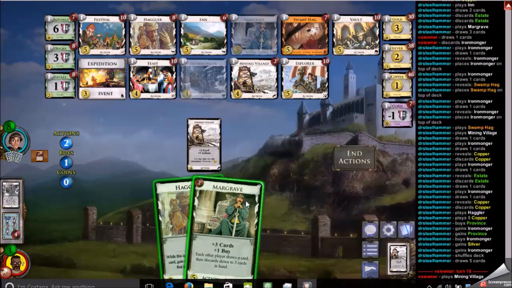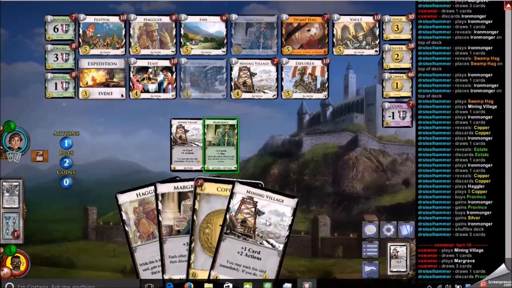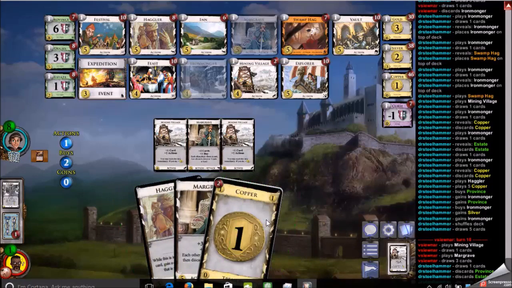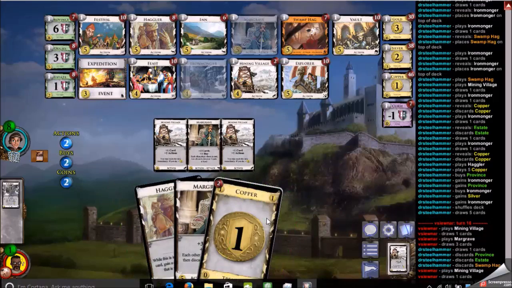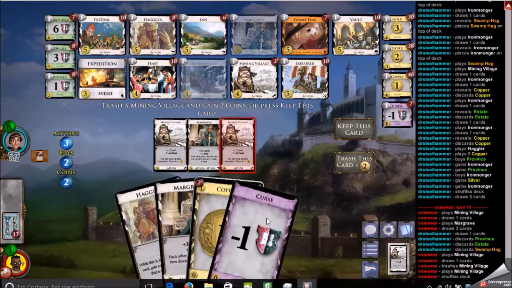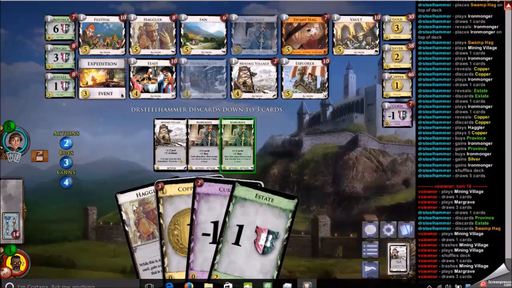So piles are very thin. Only 2 or 3 Mining Villages left. So here I trash these Mining Villages so that I'm able to buy a Province. I'm trying to stay close in points so that maybe I can pull some kind of pile out trick. My opponent may have a bad hand. I might be able to kick off again next turn and somehow pile out.